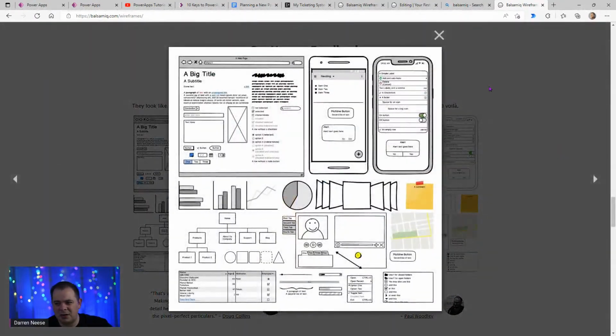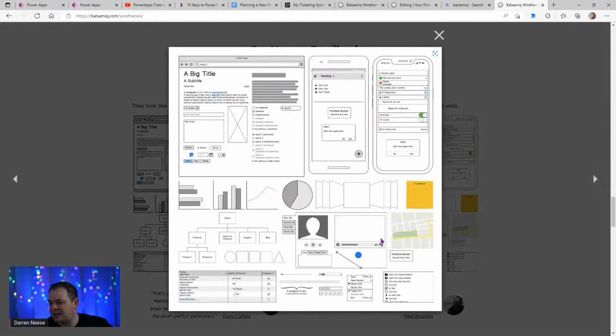So here's some really cool examples. Let's open this up. Look at all this cool stuff. I really like that. I like the roughness of it. And people realize, hey, this is a sketch, and it gives them an idea. Well, we could just do whatever we want here. Let's just throw in this idea. And that's what you want at the beginning of a project. You want all this feedback, all the brainstorming up front.